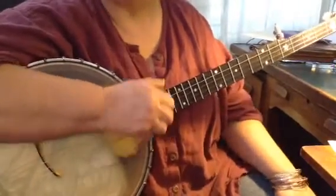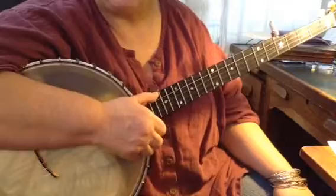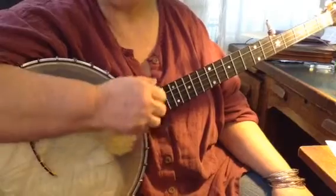So after you've got this motion and you've practiced this, bum, diddy, bum, and you have it nice and natural, try to sort of specialize. Instead of brushing all the strings, we're going to play just the first string.